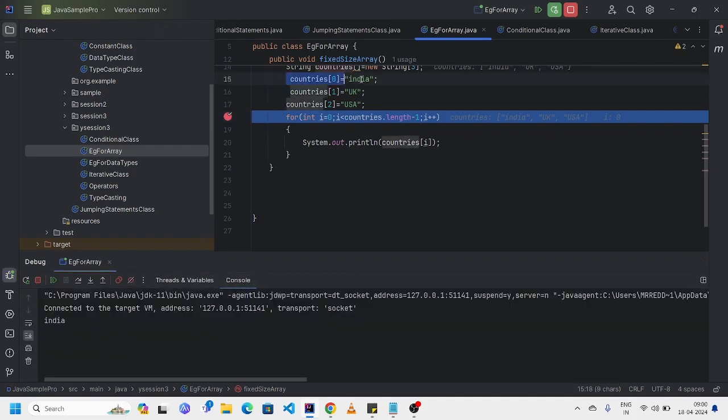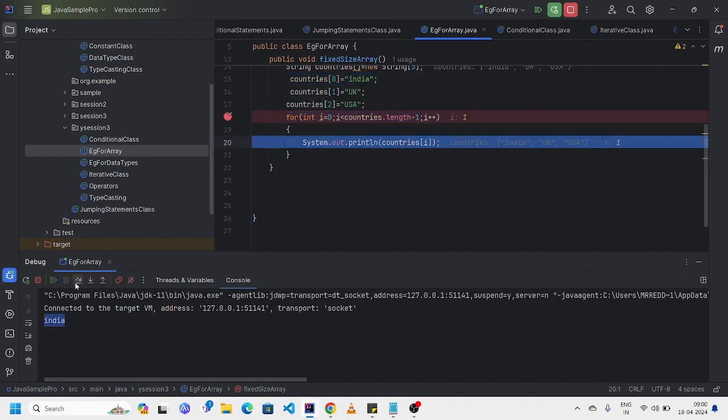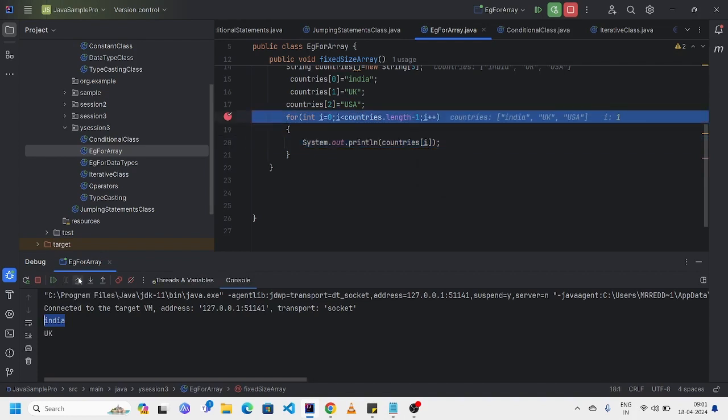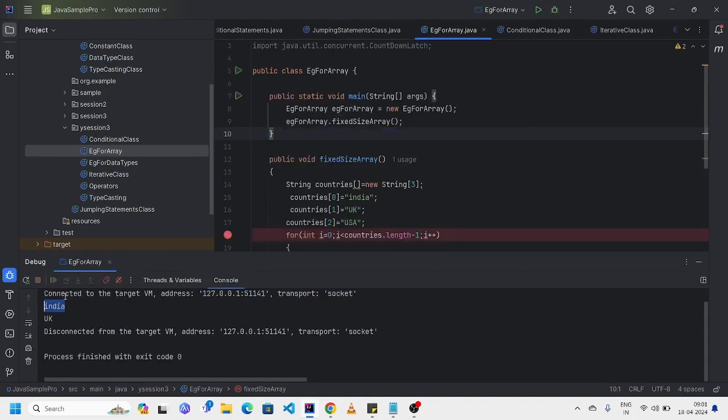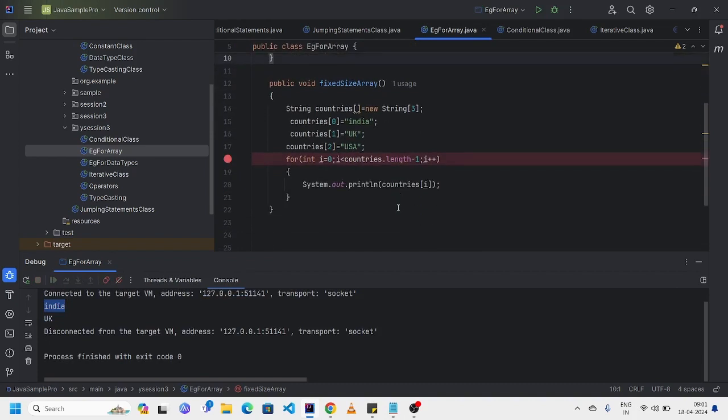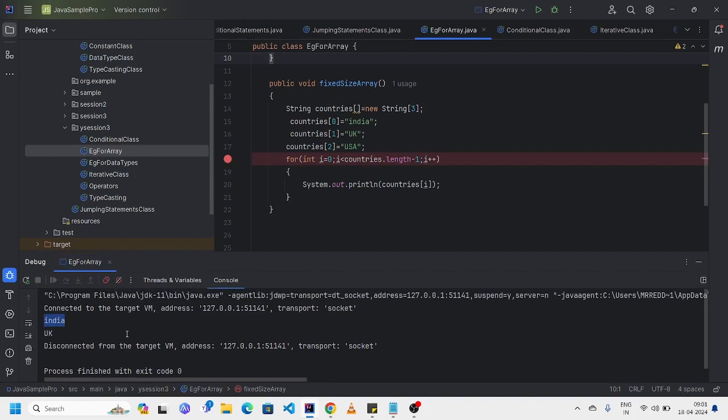Countries of zero means India, right? So it printed India. Next, you can see here the I value is 1, so we get the next value. Like that, we got two values.